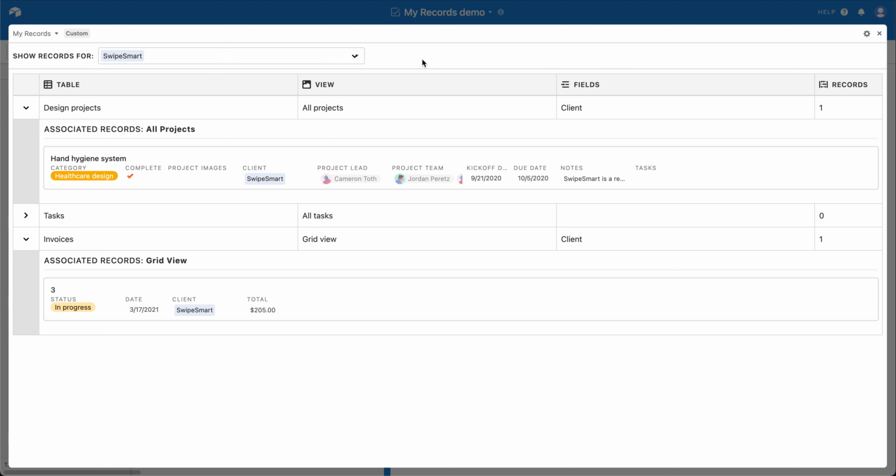This app is in early development. There are some features that I would like to add, some things that I want to change and clean up, but so far it's doing just about all that I can envision for what a My Records type app might do. If you have any comments or questions, please let me know, and I might incorporate that feedback into the future development of this project. I hope to have it released by end of April. And I will keep the community updated for when it's ready for release.